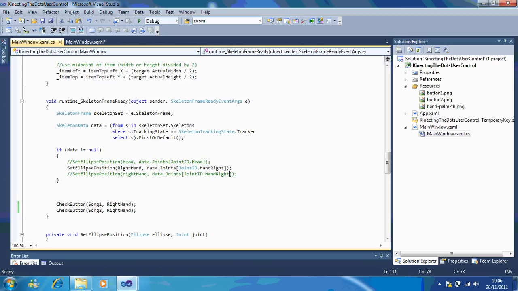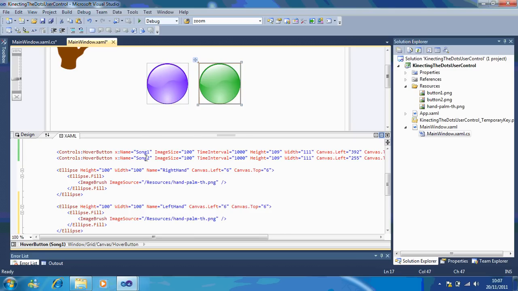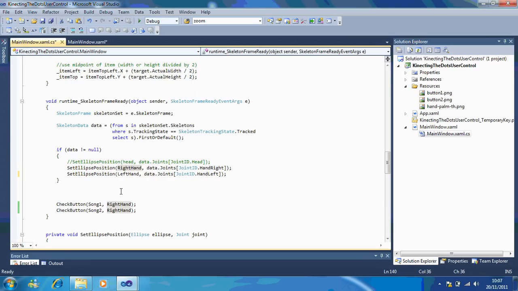Well, what I want to do is activate the left, so I'm going to change this bit of code here to left, and I'm going to delete my comment. I'm also going to rename this. So what I have now is one for the right hand and one for the left hand. Now, if you look here, I have both pieces of code running on the right hand. All you need to do is change one to the right and one to the left. So if we go back to this so we can remember which one we changed to. Song 1 was the right hand, song 2 was the left. So let's go back to that. If I remove that, change it to left hand, it's as simple as that. You have one button that works on the right hand and one button that works on the left hand.